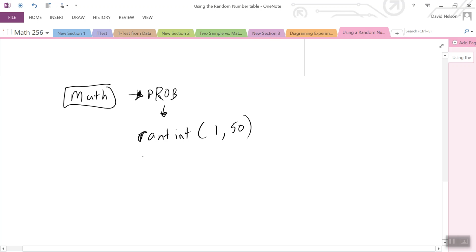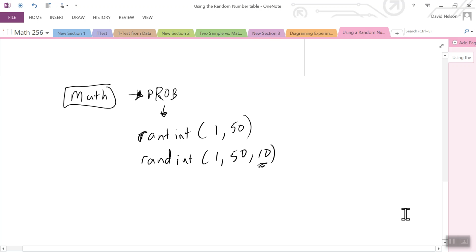And if you want to get fancy, you can do 1, 50, 10. It'll give you 10 numbers at once, but there might be repeats in those 10 numbers. You're probably better off in this particular situation doing 1 through 50 and just doing that until you get 10 different numbers.